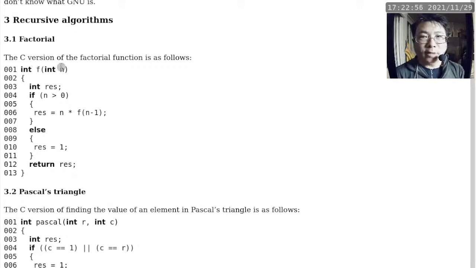So f of n is, if n is greater than 0, then the result is n times the factorial of n minus 1. Otherwise, now I know this is poor logic here because I use the type int, which means n can be negative, and negative integer factorial doesn't make sense. But in this case, I'm just saying if it is not greater than 0, we'll just call the factorial of that integer being a 1.